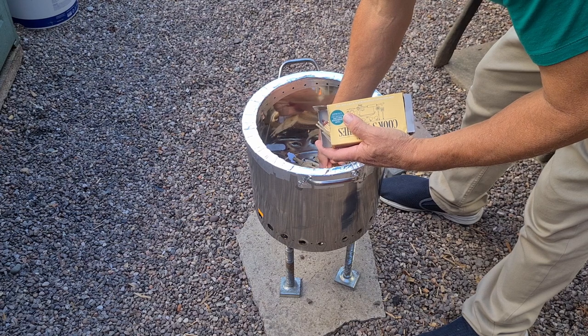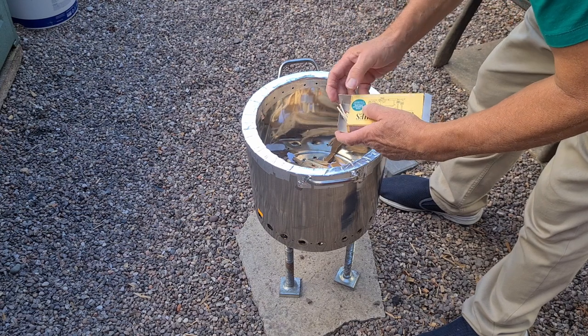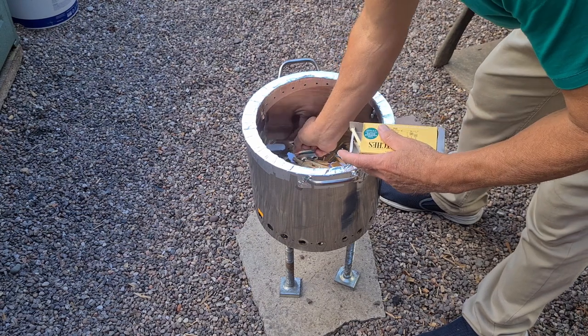That's actually burning the wood pretty quite good. Just want to burn this little bit of paper.